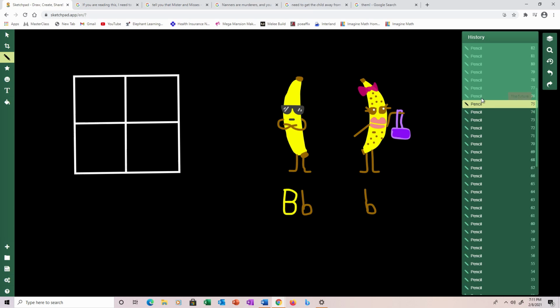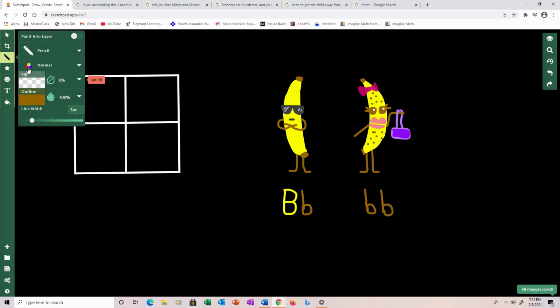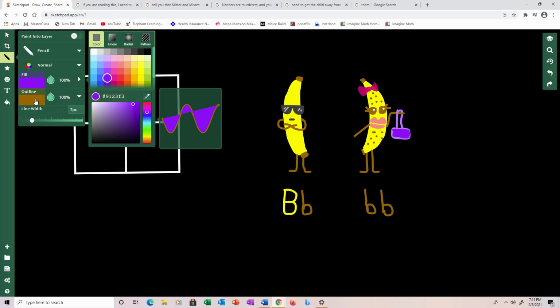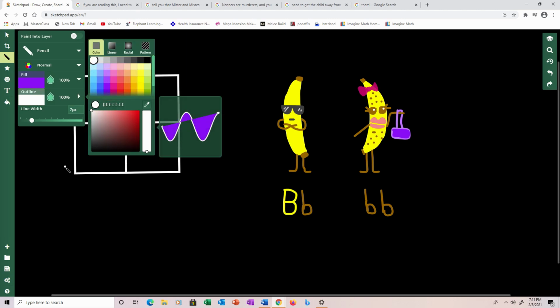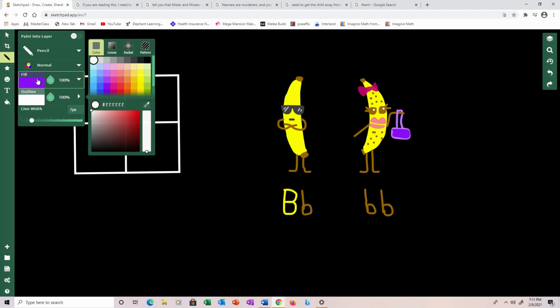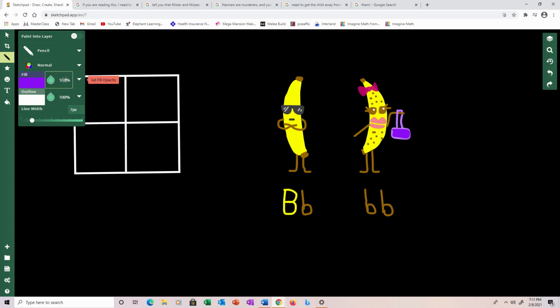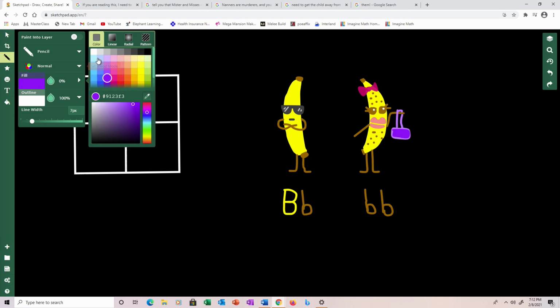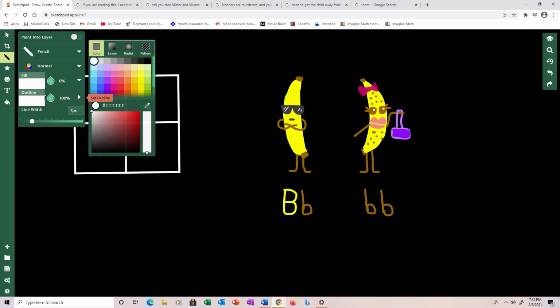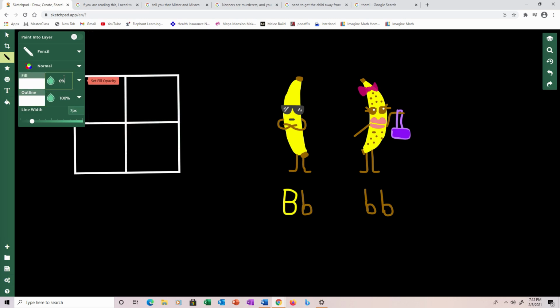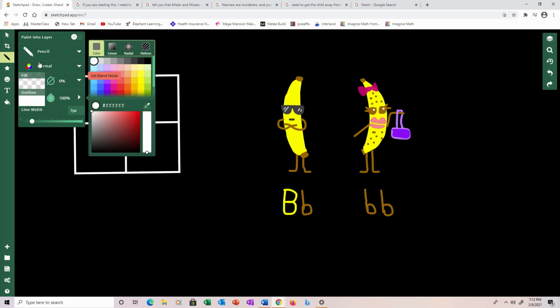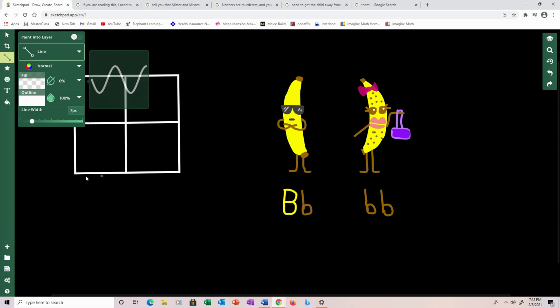So what we can do now that we understand the basics, we can make this box even bigger. And we can get even more detailed on what the chance that their child might look like. So I'm just gonna cut out to where I make the box bigger.